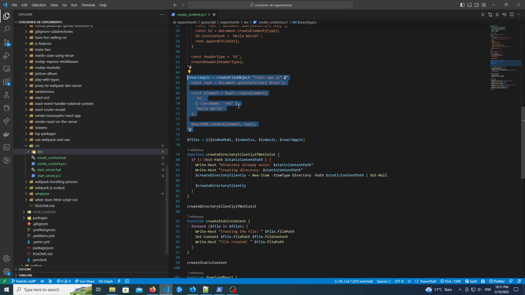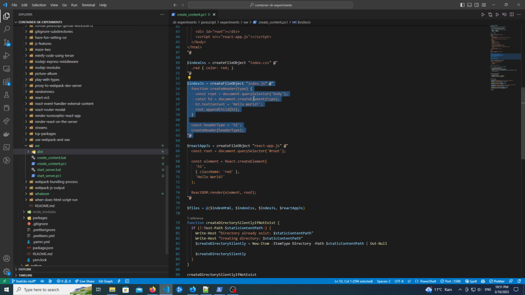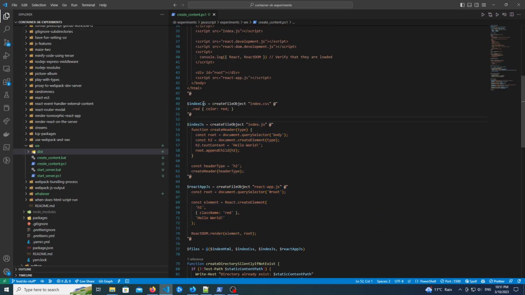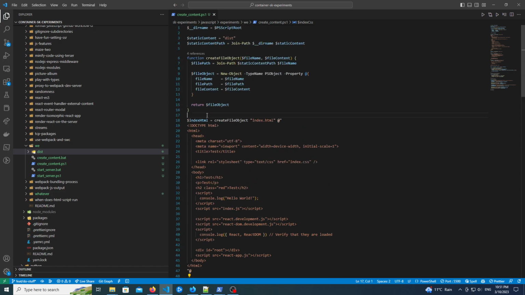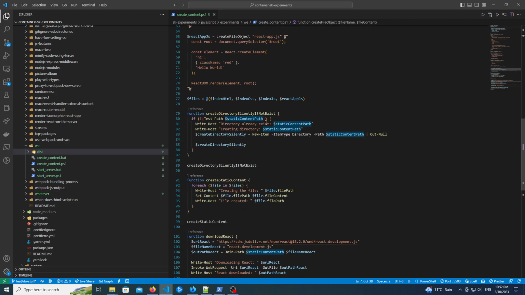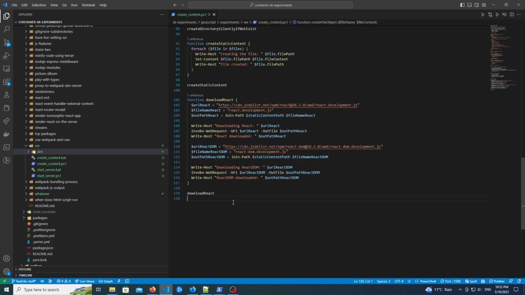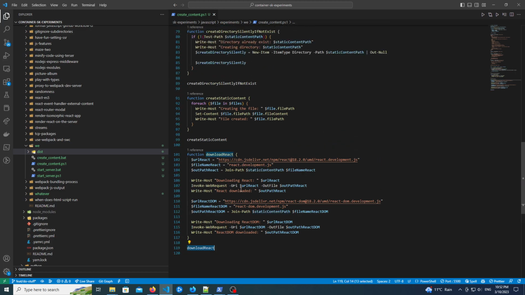I would like to modularize it. That would be cool. Okay, and that would be cool to modularize this app, but I don't need to.